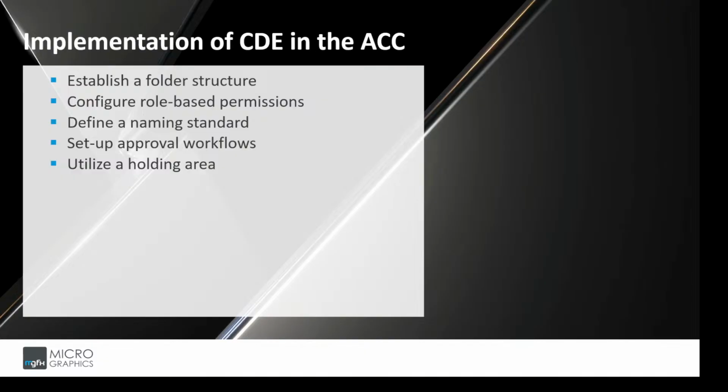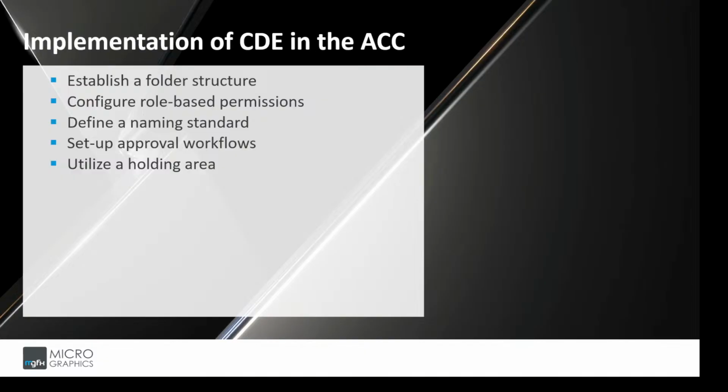This ensures that they display in the correct logical order, reinforcing the standard information progression. So then you have to move into configuring role-based permission. With folder structure in place, it is essential to configure the permissions for each folder based on user role or company. This controls the flow of information by ensuring team members only have access appropriate to their function, from view-only access to full folder control. And this is critical for maintaining data security and process integrity.